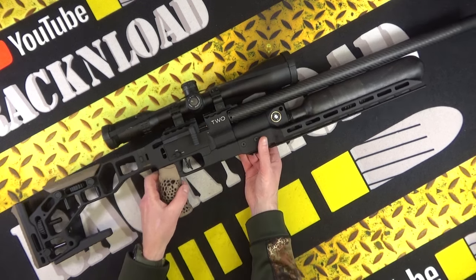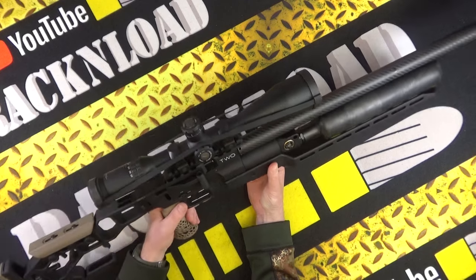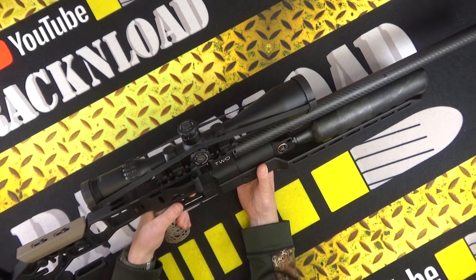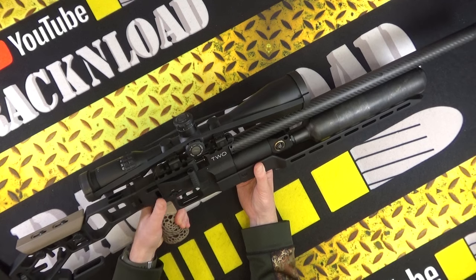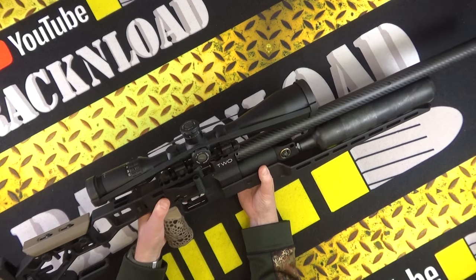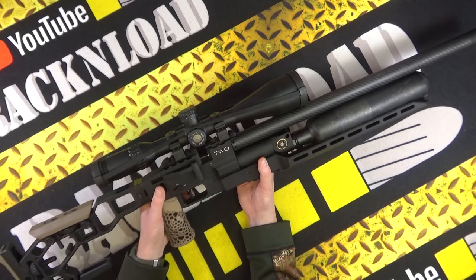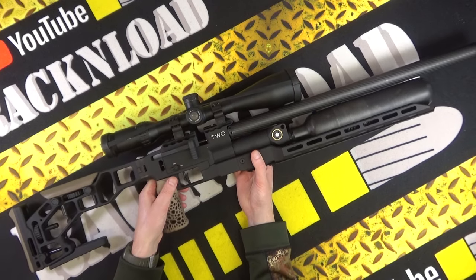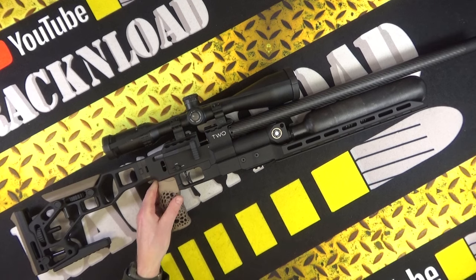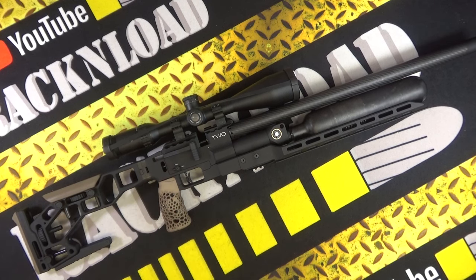This rifle is one of the first air rifles I've picked up and thought to myself, this feels as good as a centrefire rifle. It really does — the quality and build of it is something else. Don't get me wrong, I love a lot of air rifles — I love my FX's, absolutely love them. I love the AGT Euroguns, especially the Eurogun 2 — love that, especially the laminate version. But this is really, really cool.